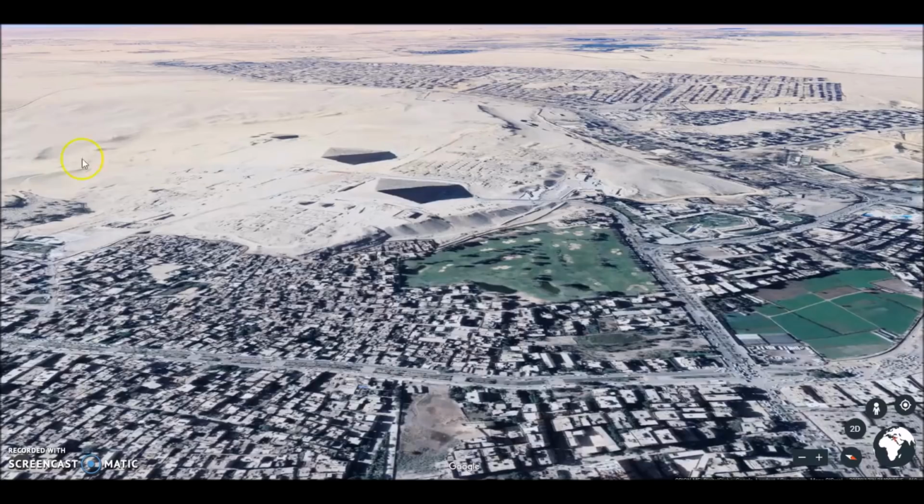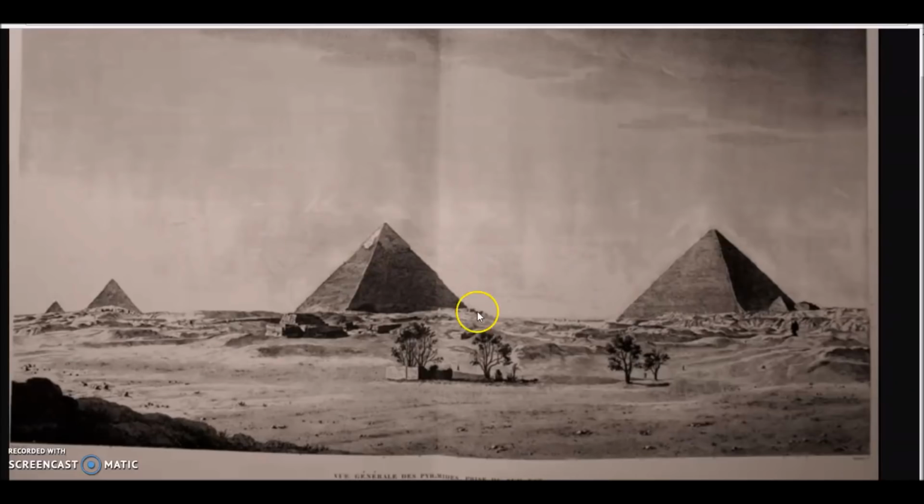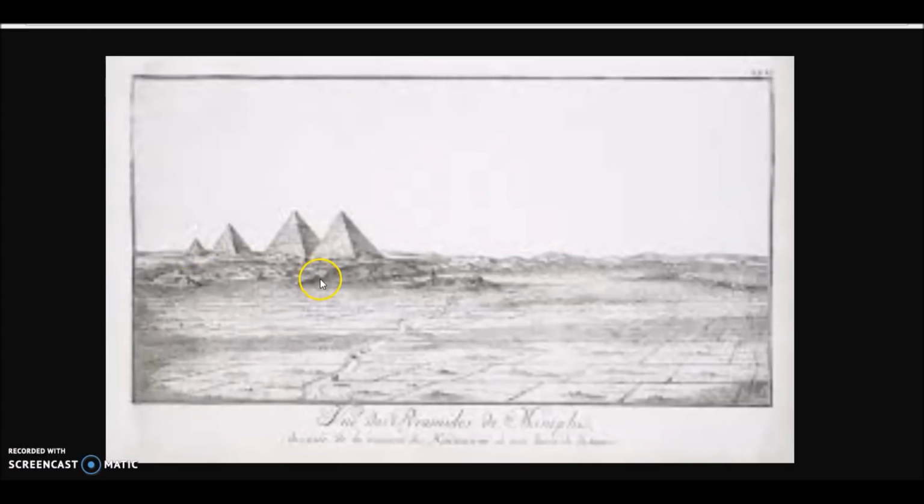So simply what I did is I went over to Google Earth, got down here, and tried to get this perspective of the three Giza pyramids, and I know this is distorted on Google Earth. But if there was a pyramid in the distance, relatively in the line of these three pyramids, I figured that this area right around here is where it would be, just based on the line of sight. So three Giza pyramids, one in the distance, kind of in line.